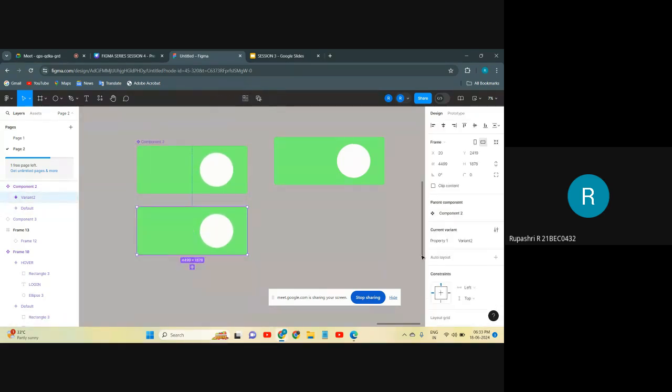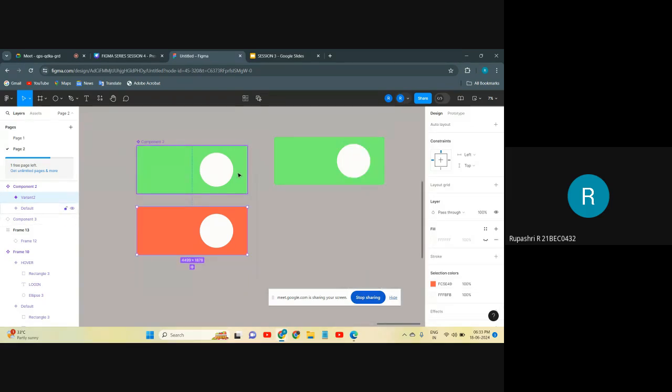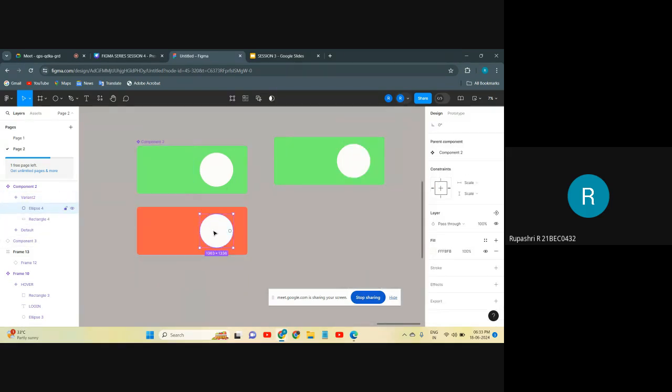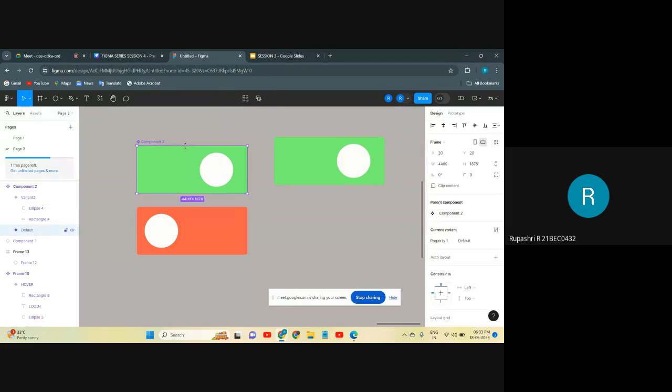To make some changes, I will change this green color to red. If you keep this as toggle on, this should be toggle off. So let me move this circle to this side. Now you can see this is toggle on, this is toggle off. Now we will create the interaction.